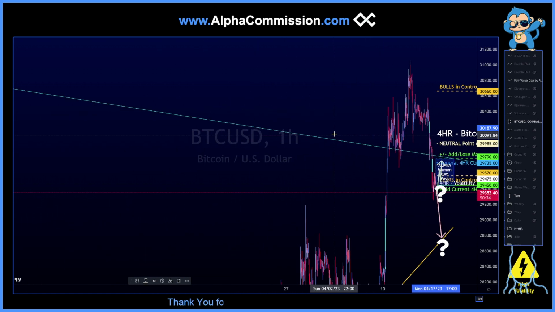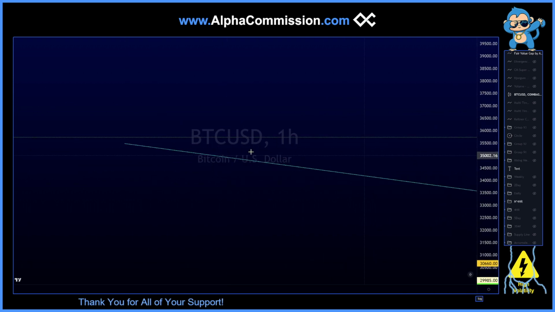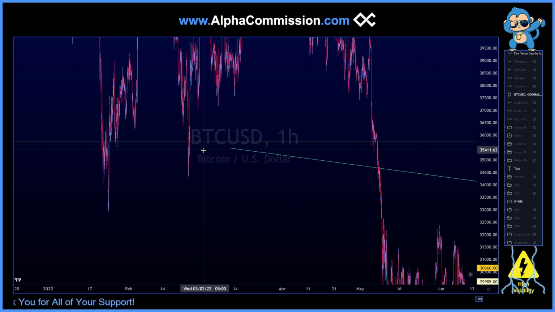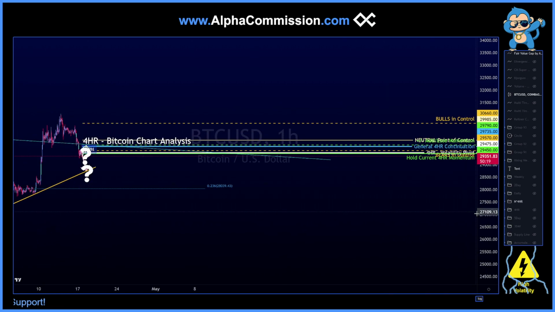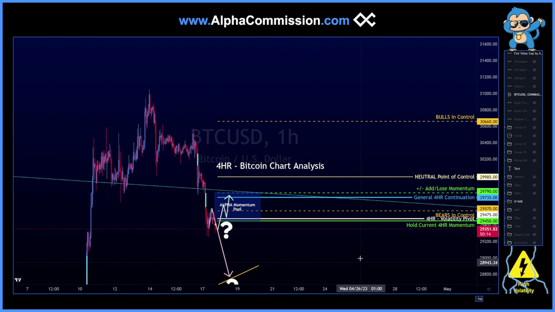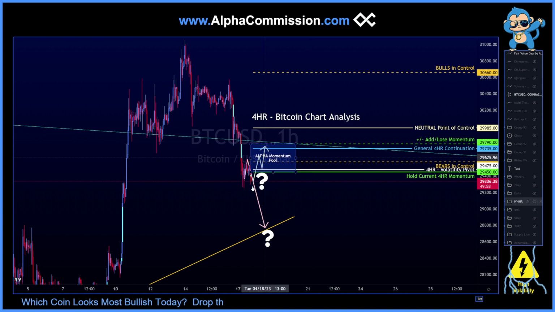Now, I do have kind of a spider line over here, which just goes back in this type of an area. I think we have some stuff over here. It might be on the log chart, might be on the linear chart, not sure which one. But basically, we do have this through line, which in my opinion has been significant as a supply line here, where we got a nice bounce off of it. We tried to bounce off of it and broke under it. And so if we did come up to retest that 30,000 but ended up losing it, then don't be surprised by that either, okay?